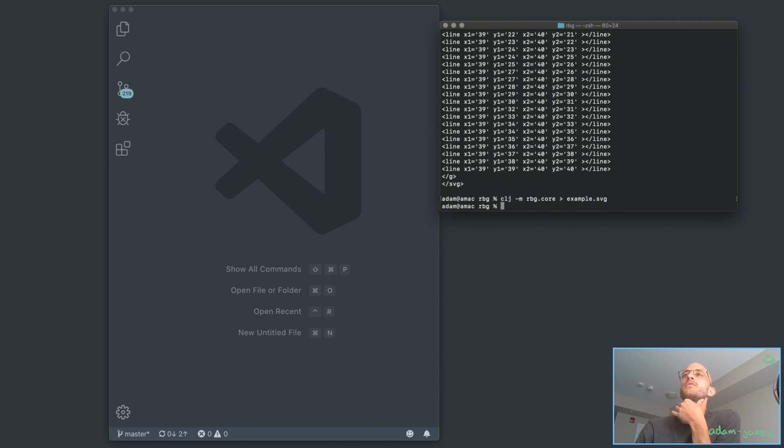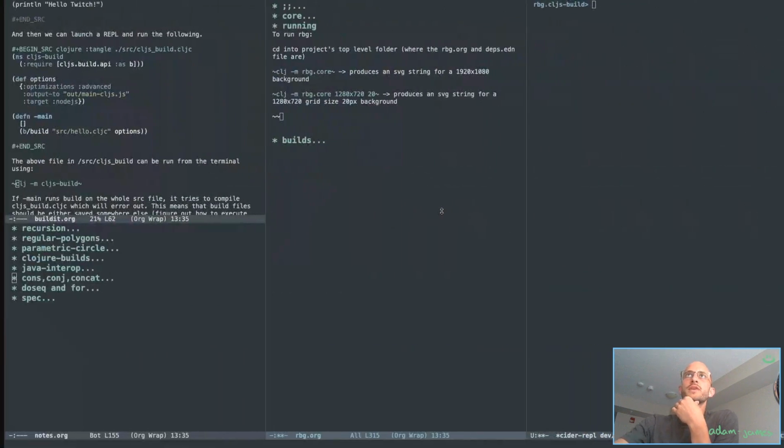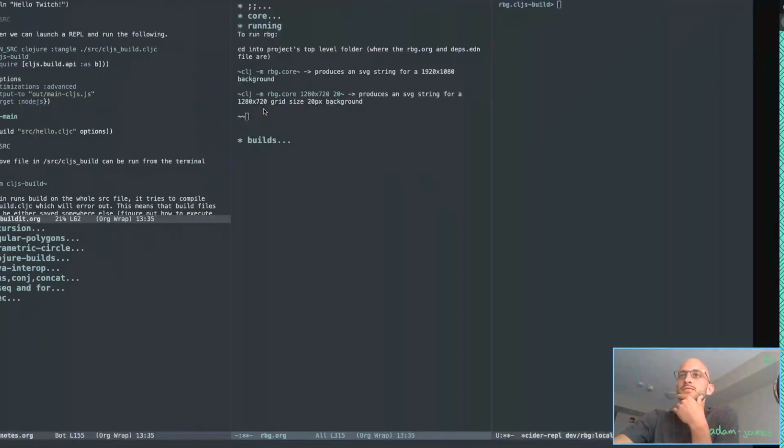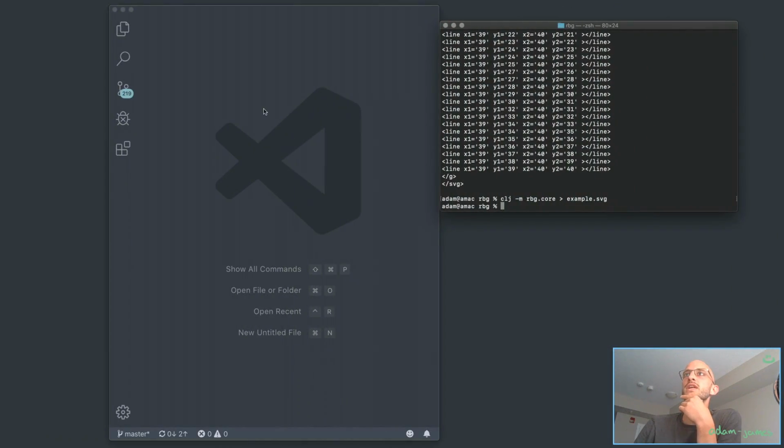So just let that run for a moment. So there we go. And then if I look at that SVG file, there we go. It's just a random background generator. And if I run it again, it just overwrites the file, right? And then has a different pattern to it and a different set of colors.